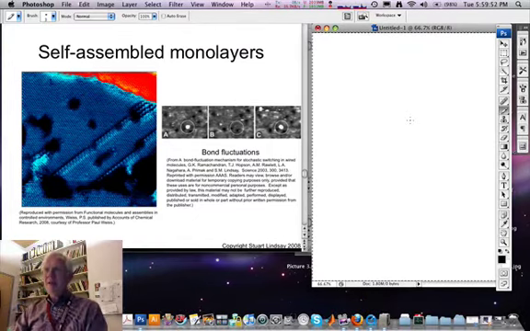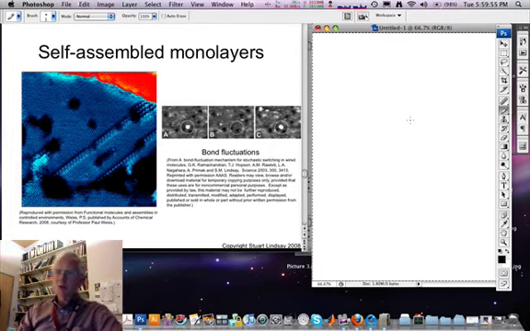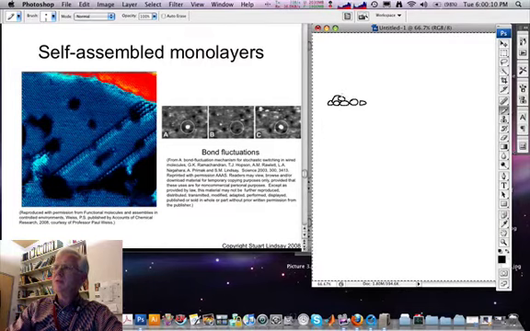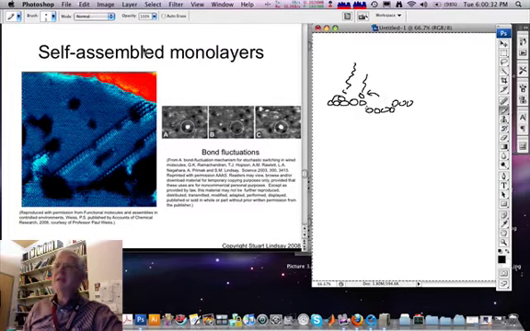So this mobility of the gold attached to the sulfur has some important consequences. One of them is that if the gold surface starts out flat like this, then as the sulfur binds and pulls atoms out into sites like this, these atoms, of course, remove atoms from the surface, and they result in the formation of pits that are one gold atomic step deep. And that is what you see on this scanning tunneling microscope image here.